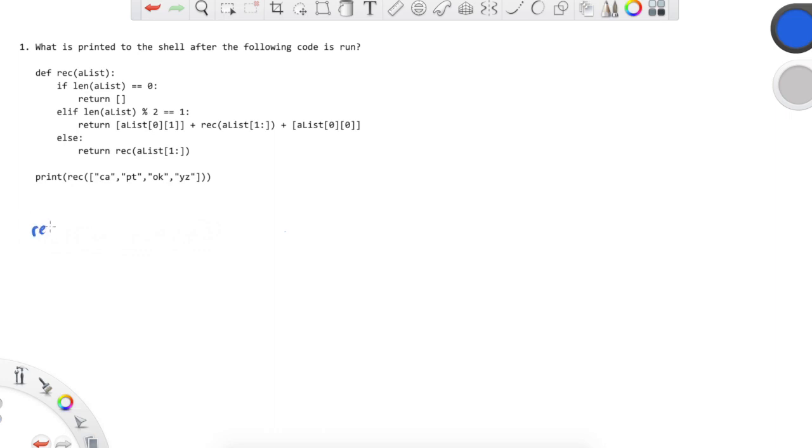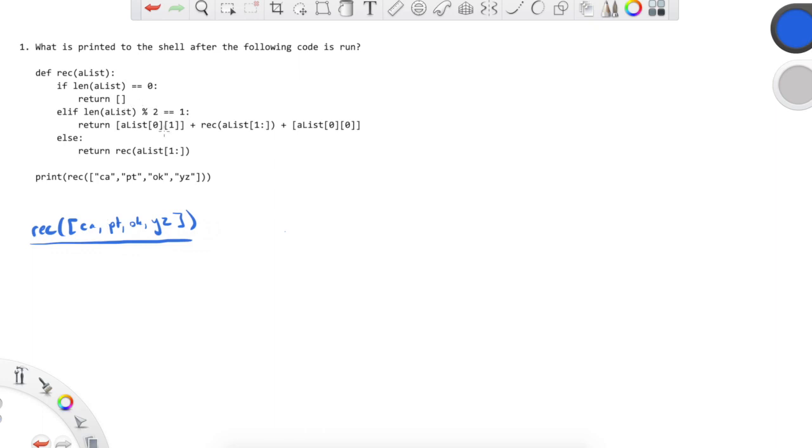And then for brevity's sake, I'm not going to put the quotes around the string because we know they're strings. C, A, P, T, okay, Z, that's my list. And now I have to run through this function using this as a param. So if the length of a list is 0, this is not. If the length of a list mod 2 equals 1.